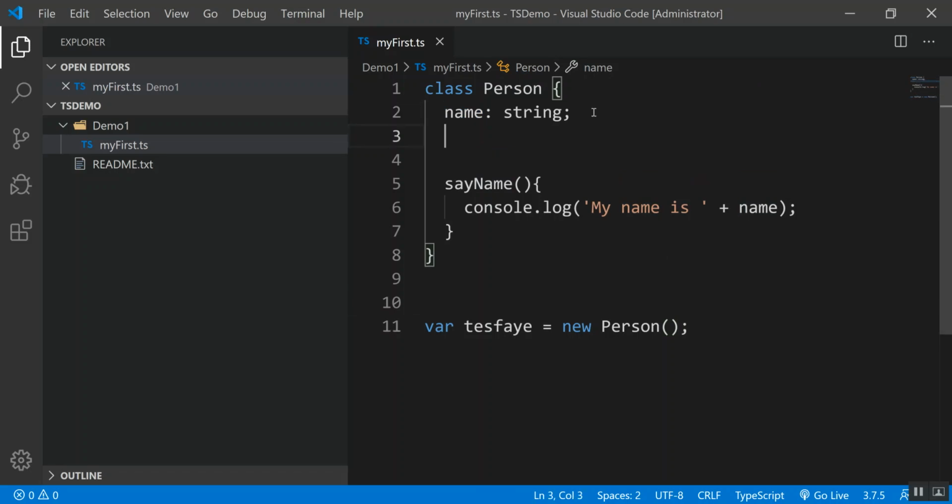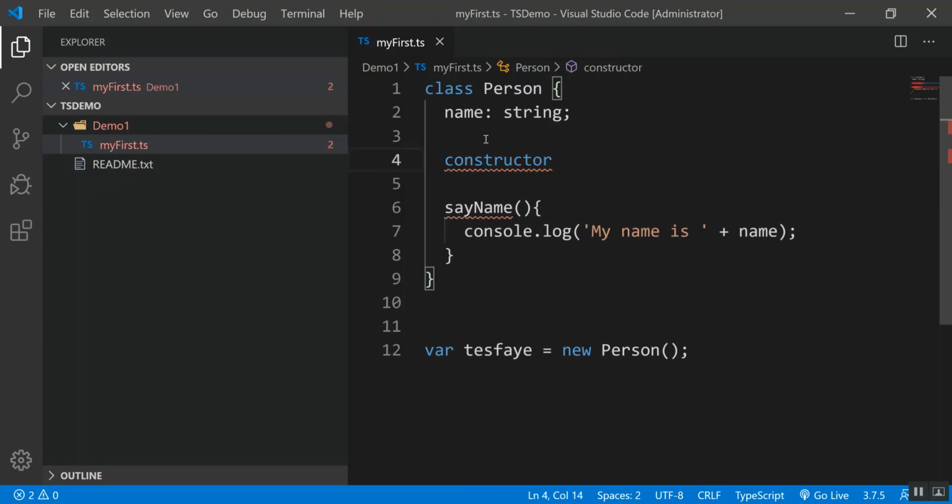All programming languages have their own syntax to do that. In C Sharp and Java, I think they are the same: you have to use the class name as a method. But in TypeScript, it's not like that. We have to use the term constructor.